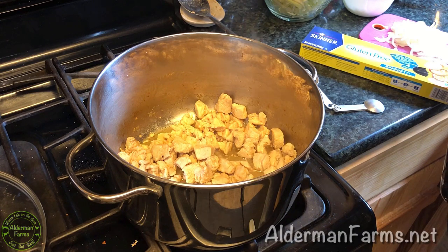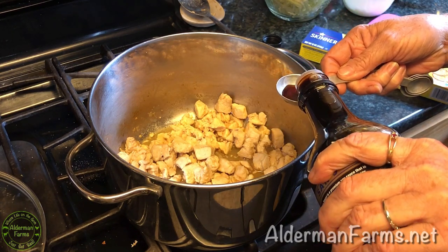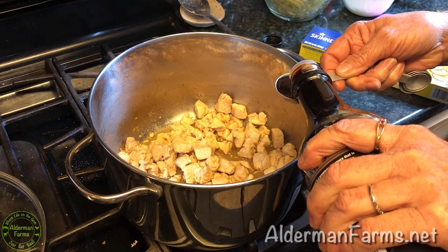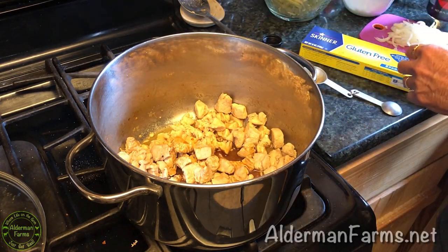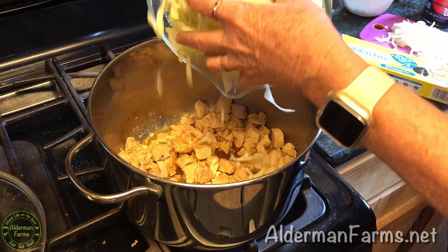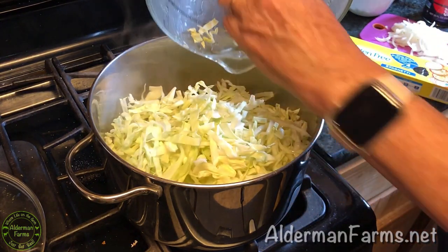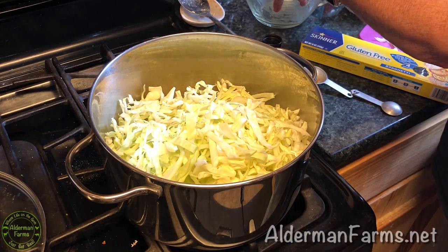You can put as much or as little cabbage in it as you want. If you don't want any vegetables in it, then don't add vegetables. I just add in what I have usually. But I'm measuring today because I am counting my calories too. Now I'm going to go ahead and add my cabbage in to this. And that's 8 cups of cabbage.